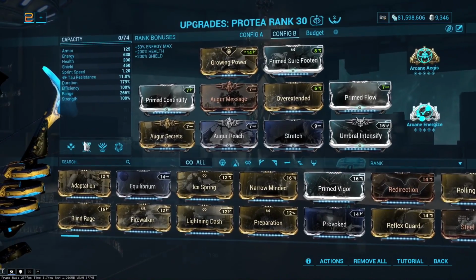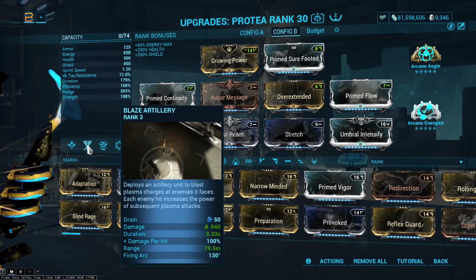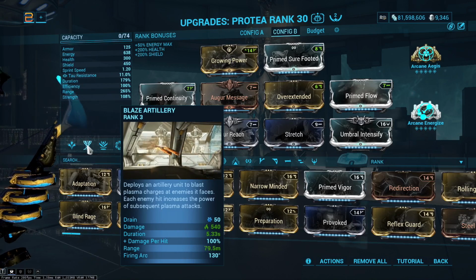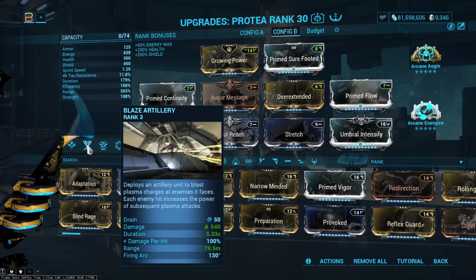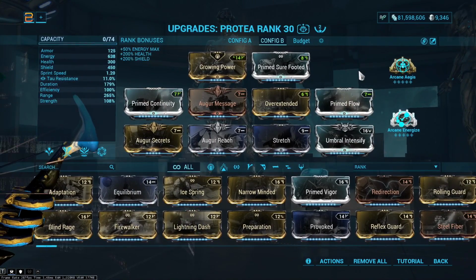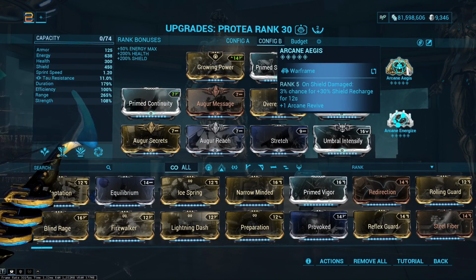But in the Steel Path, your 2 is a lot better because Blaze Artillery scales based on the number of enemies that it hits, and the Steel Path is rife with enemies. So you really don't need the extra strength, and Blaze Artillery is going to be able to take care of most things. And like I said, your 1 can still kill stuff. If you want to kill stuff even harder, Molt Augmented is great. But for that little bit of survivability and just the nice chillness, Arcane Aegis is fantastic.